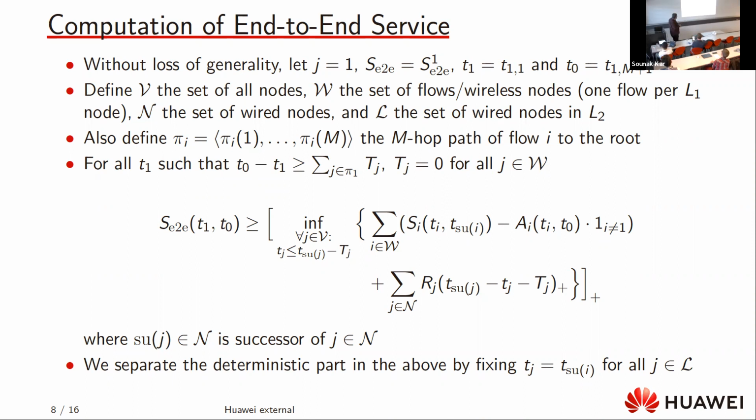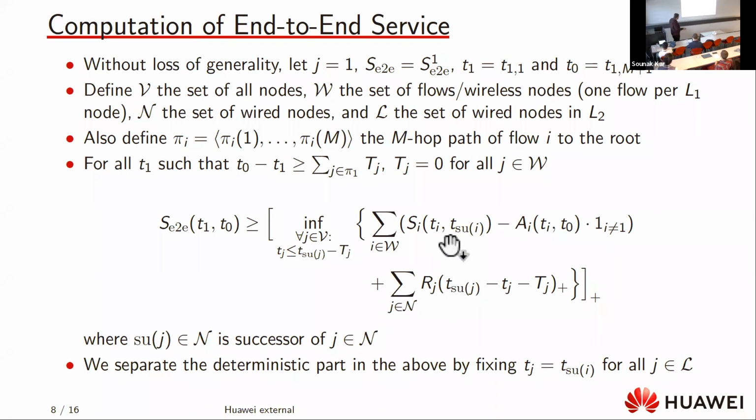So it takes m hops to get to that point. Okay, now based on that, we can compute an end-to-end residual service for flow 1. S_i covers all the nodes in the first layer, the wireless nodes, this is i in the set W, and then we'll also have the servers in the rest of the network, which is the wired part, which we call the set N. Okay, so now we separated these.